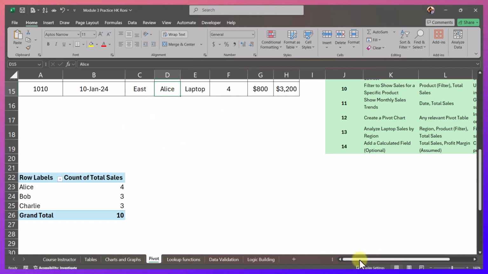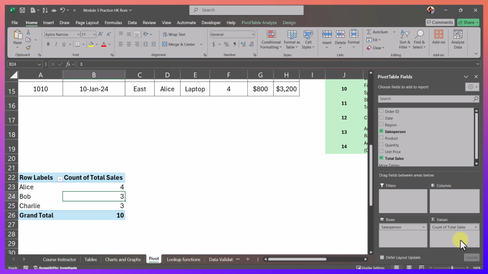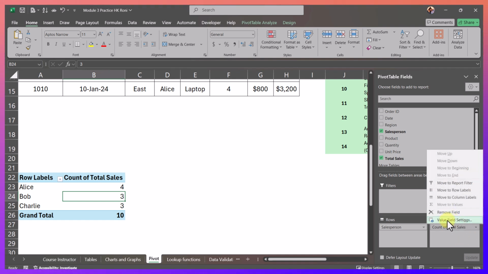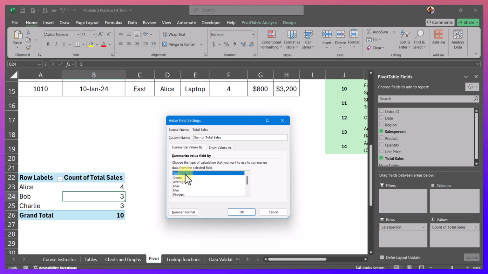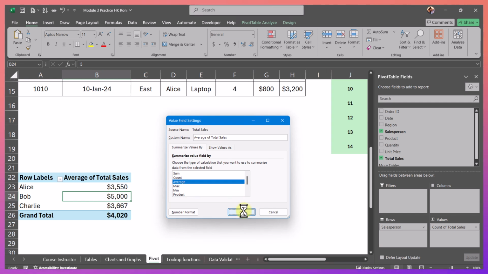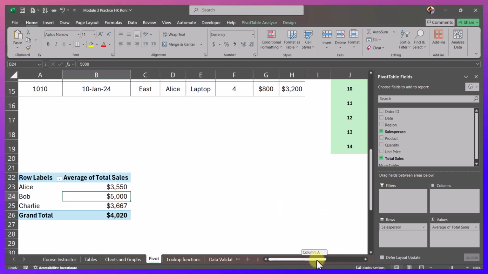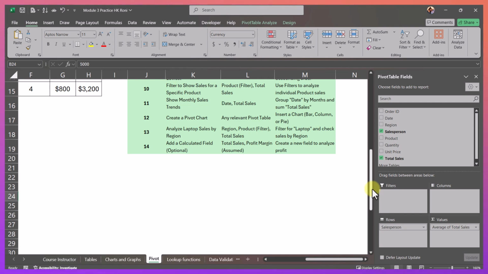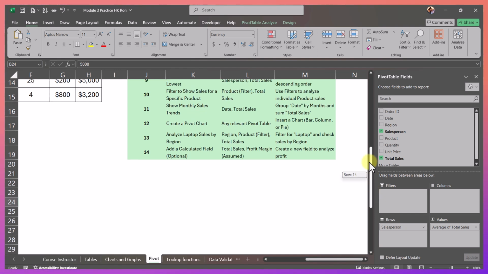So this is how we can change the value from this value setting. By default, it will remain at sum. Okay. But if you want something else, you need to come up here and change it here. So that was task 8. Now let's find the next task.